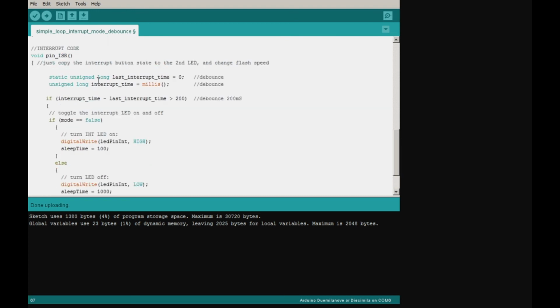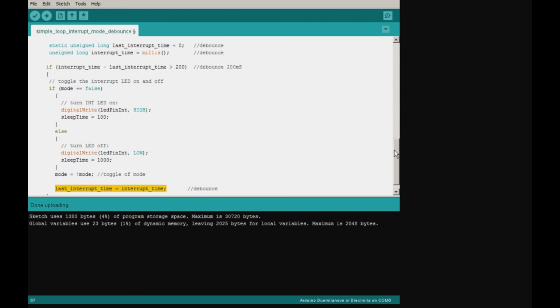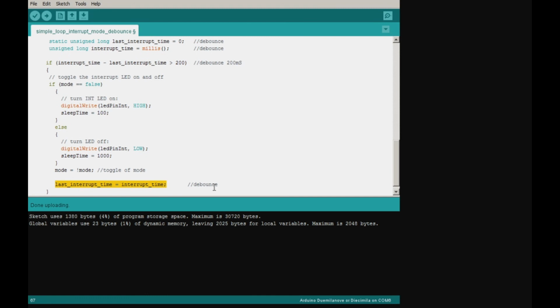Now if you put all that together, you end up with a software solution for debounce. Fast pulses will be ignored and long pulses will be accepted. In other words, it's assumed, yes, it's a genuine key press. And that is the debounce. It's basically 4 lines. Those 4 lines there are the debounce software equivalent of a hardware circuit.